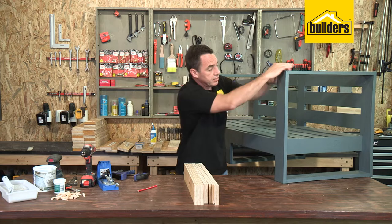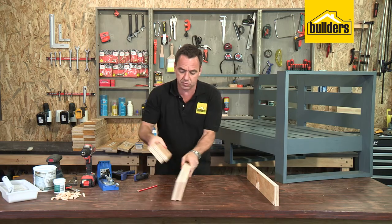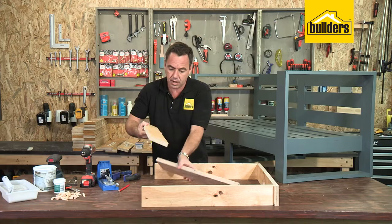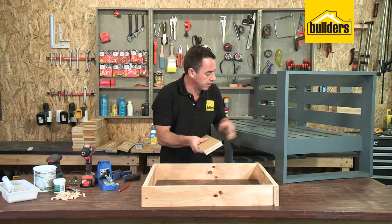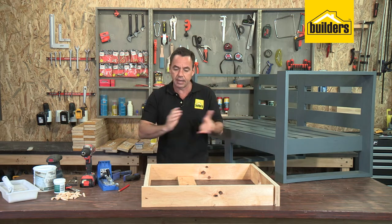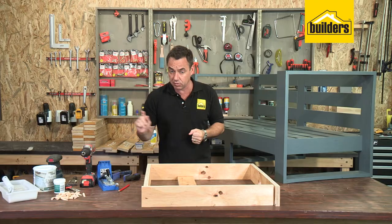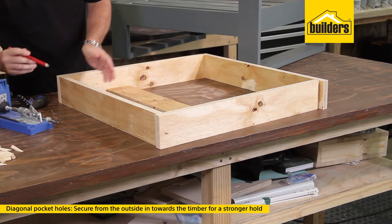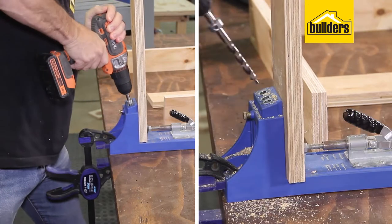There are my first five pieces to make this box frame. We've got our top piece which is our armrest, which is 650 long, and then we've got our two legs which are also 650 long — they line up on either side. Then we've got our base piece which is our footing, sitting on the inside of those two legs. And then we've got this piece which is going to sit 250 up from that outer edge. Gently build your structure freehand and then mark out exactly where you need to position all your pocket holes using the Kreg jig. When doing diagonal pocket holes, it's always better to come from the outside in towards the timber — it just creates a stronger joint. Start drilling those pocket holes and then we can start assembling our first box frame.